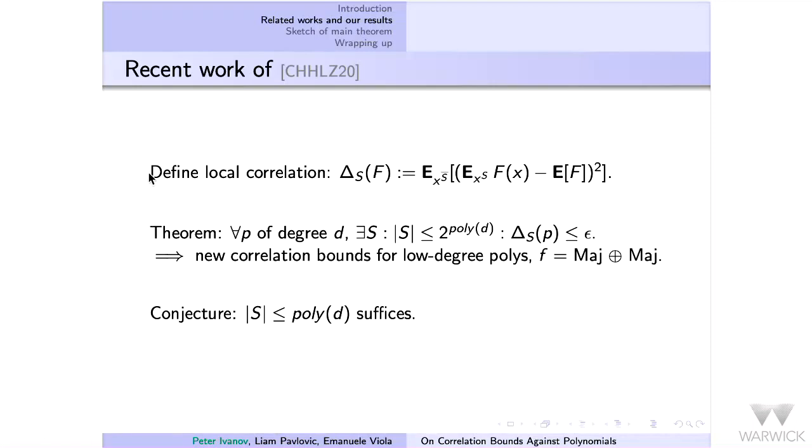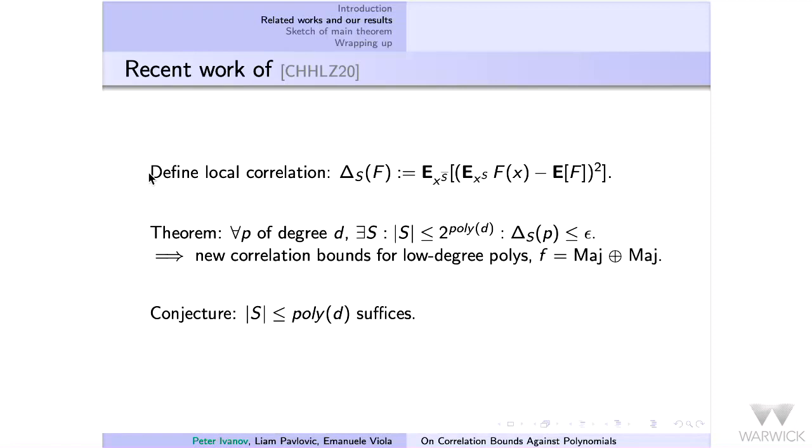They defined this local correlation in an older paper. Basically, you should think of this quantity as the probability that the function is fixed after you uniformly assign variables to S overline. If it's large, that means the function is fixed after you uniformly assign variables to S overline, and otherwise the bias will be close to the initial bias of the function. And they show that for low degree polynomials, this S won't be too large. You get an exponential bound in this degree. And this implied the correlation bounds I first mentioned for f equals majority XOR majority.